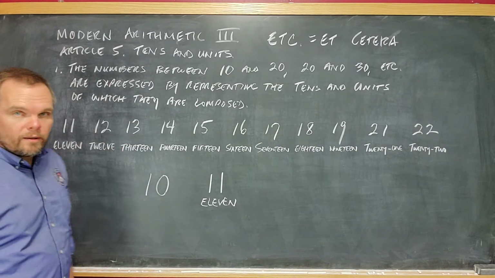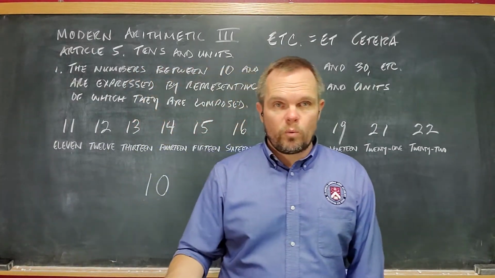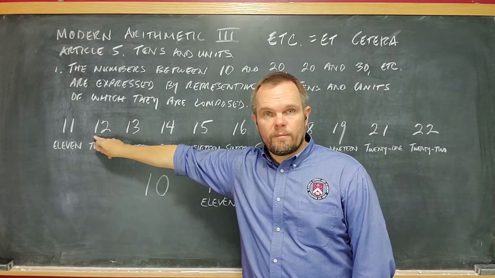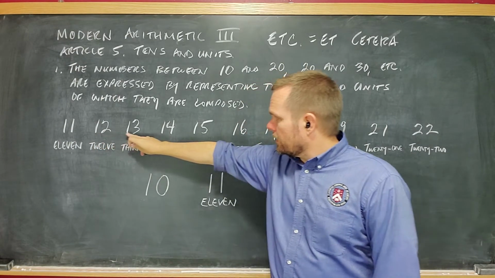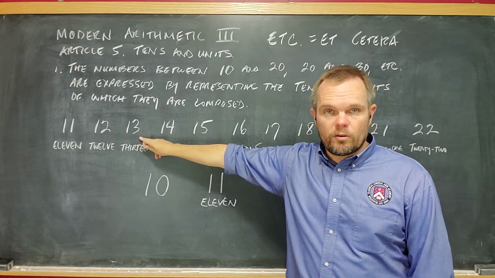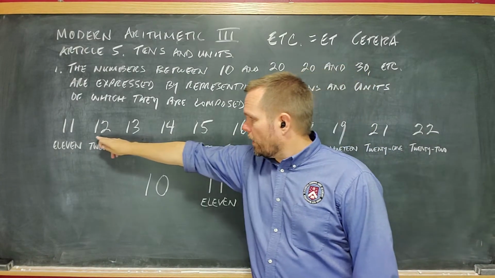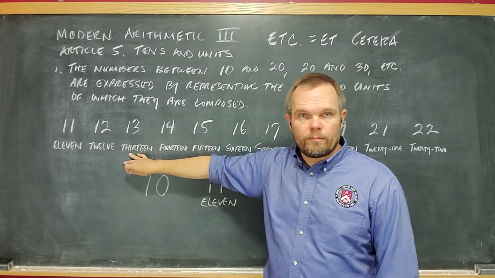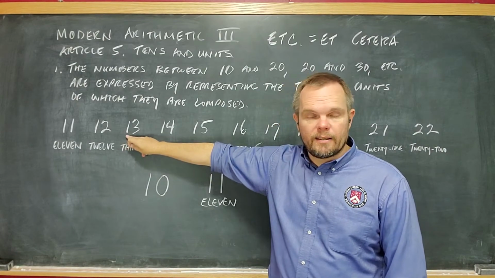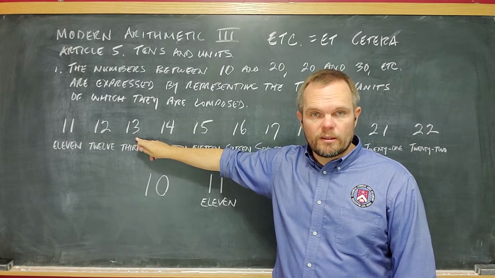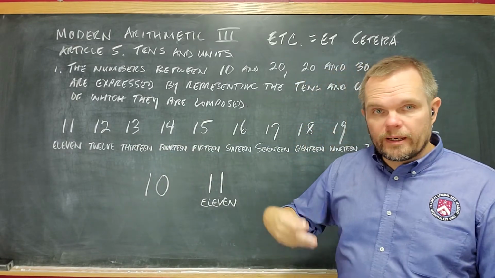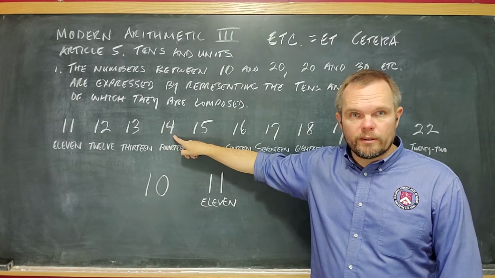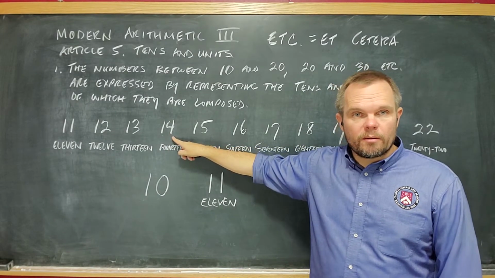If we add 1 more unit to the number 12, we'll have 1 ten, just like 12, but we'll add 1 unit, and that will make 3 units. So 12 and 1 more unit makes the number 13, which consists of 1 ten and 3 units. If we add 1 more unit, we'll have 1 ten and 4 units. And this is how we write the number 14.